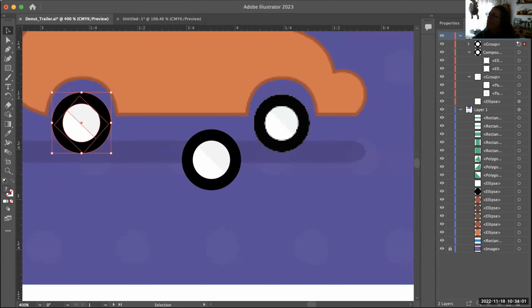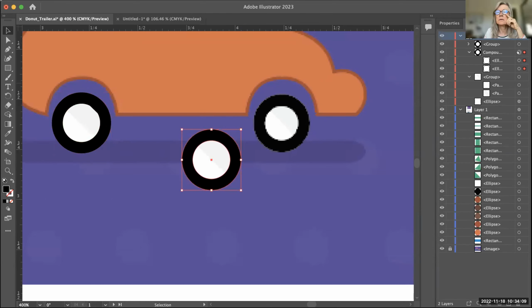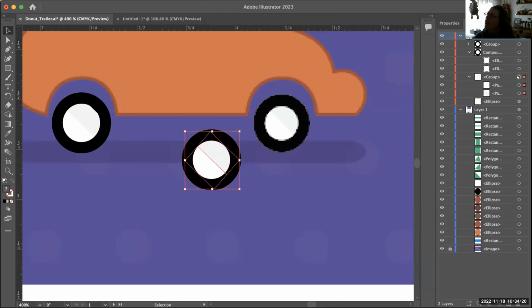Nope, that's the copy. So go to the one underneath. Okay, so this here is just your two circles, but I don't see anywhere your two rectangles. Where are your rectangles? I think they're here. Turn the eyeball on enough to see if that's what they are. Oh, well, that shows it. That shows me again that it is that. Yeah. Okay.